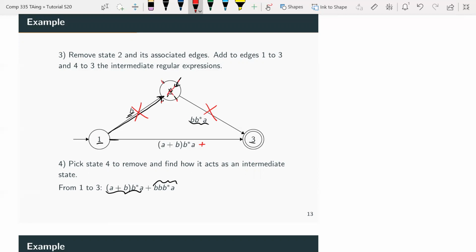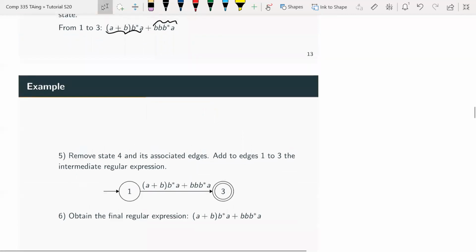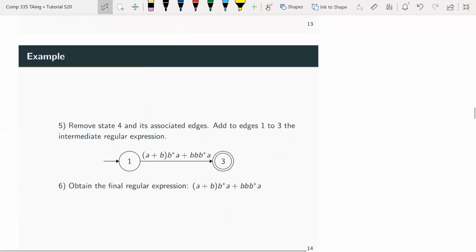So now from 1 to 3, you can either take this direct path, or you can take B and then B star A. And so then our transition graph becomes very simple. We have one initial state and one final state and nothing else. So now we can see what the final regular expression is.